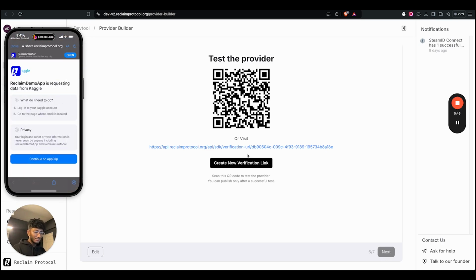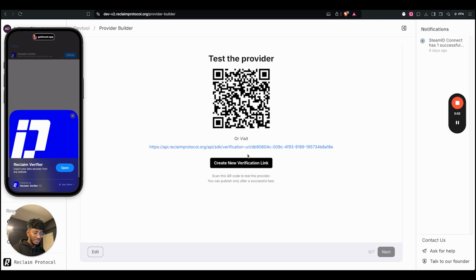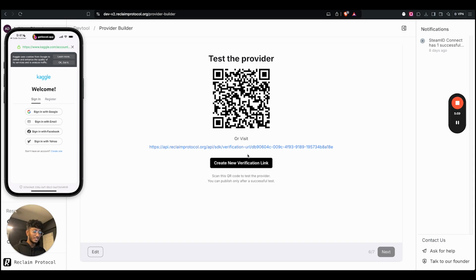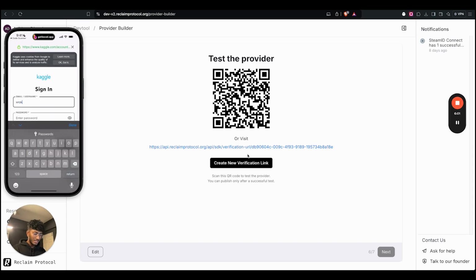Here it's asking me to open up the app clip. It's telling me what I need to do: log into your Kaggle account and go to the page where the email is located. I'm going to continue on the app clip, and it's going to open up the Kaggle.com website where I will have to sign in again.